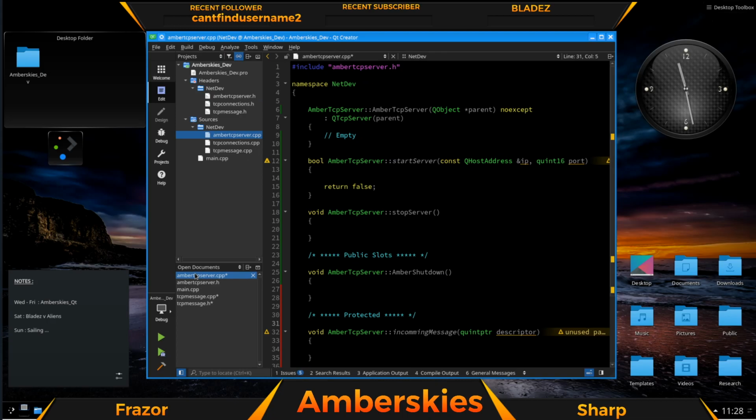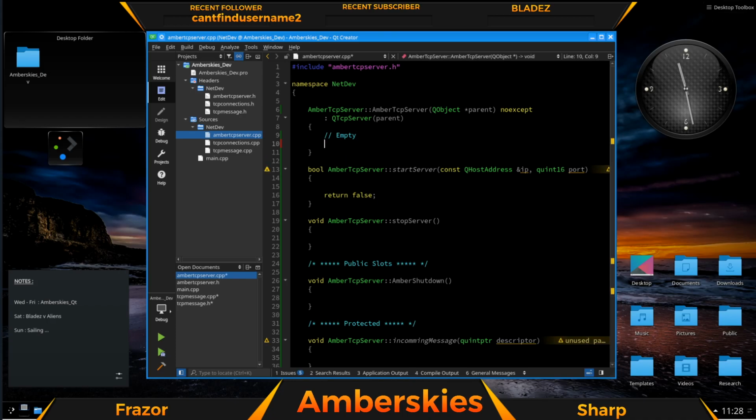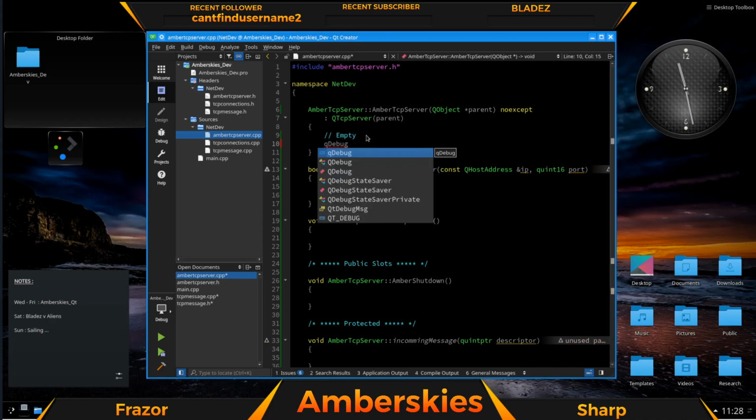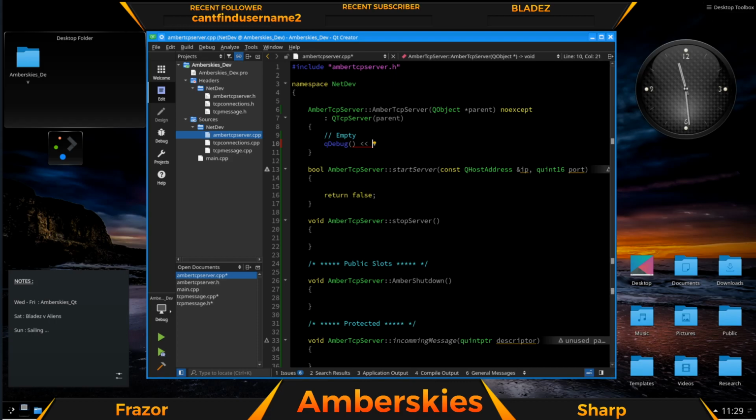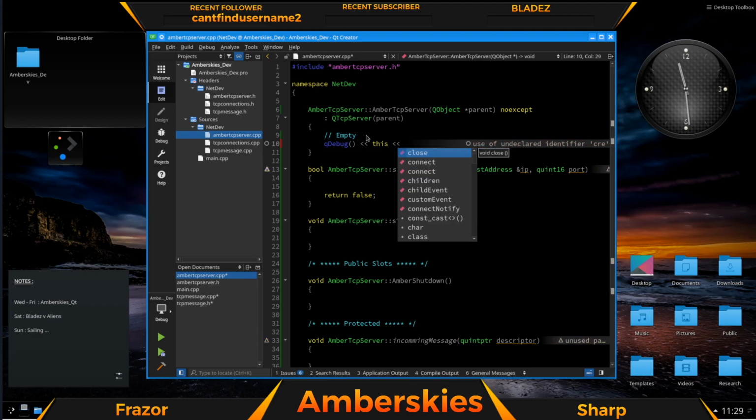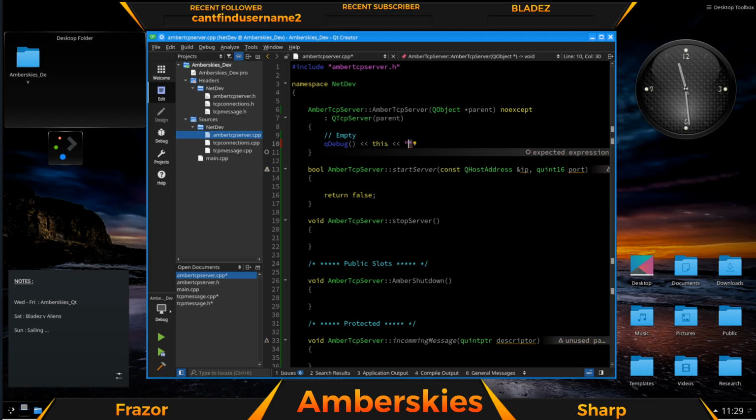I'm going to do my old thing that I usually do. Instead of putting empty, well, actually it is an empty. So that's a note to myself that it should be empty, even though I'm going to put a QDebug in it. We're going to have it in the style of this, whatever this is. In this case, it's going to be Amber TCP Server. Created. It's actually constructed. Constructed. And we're going to have to put on thread.